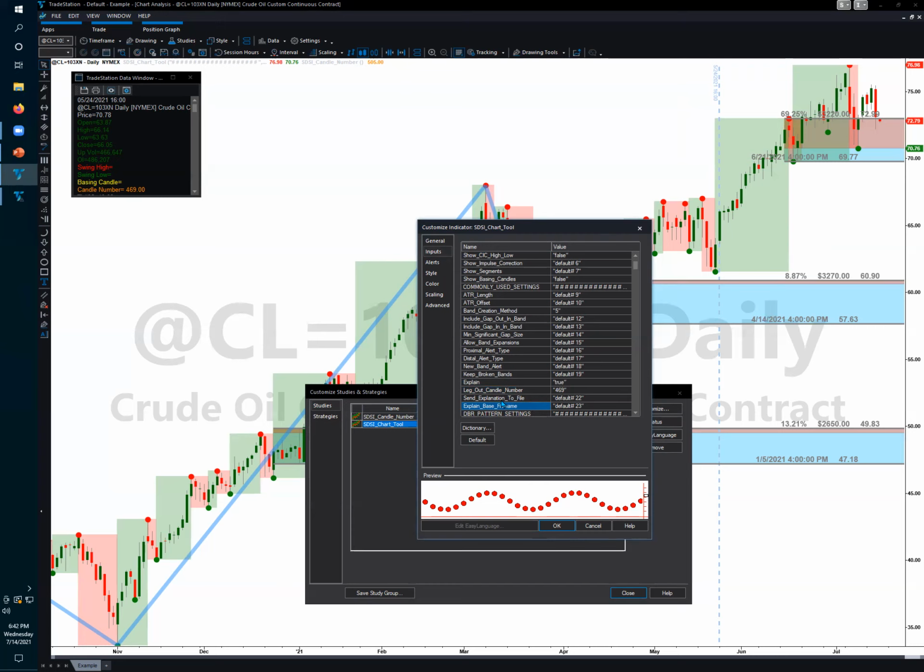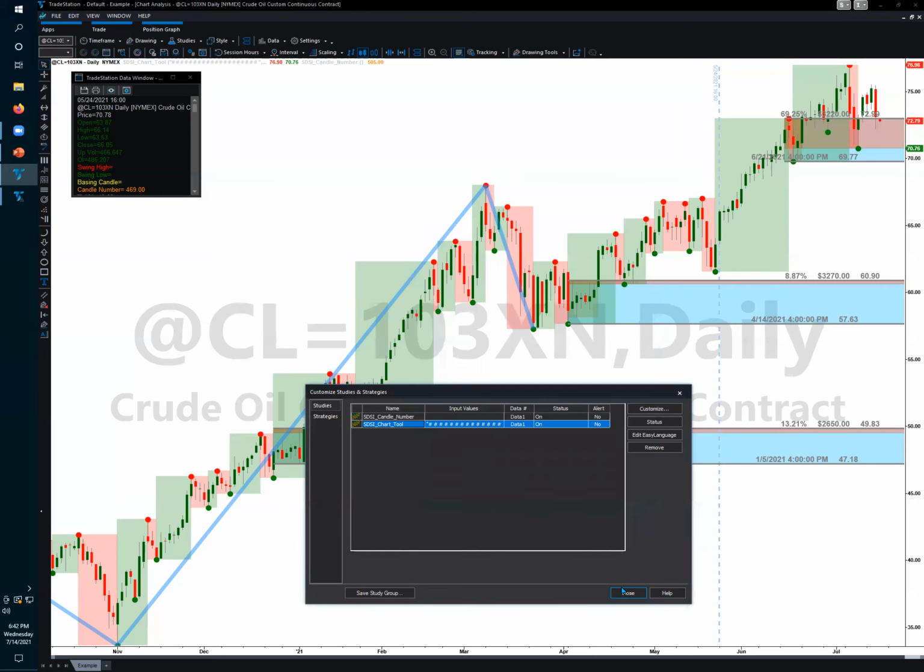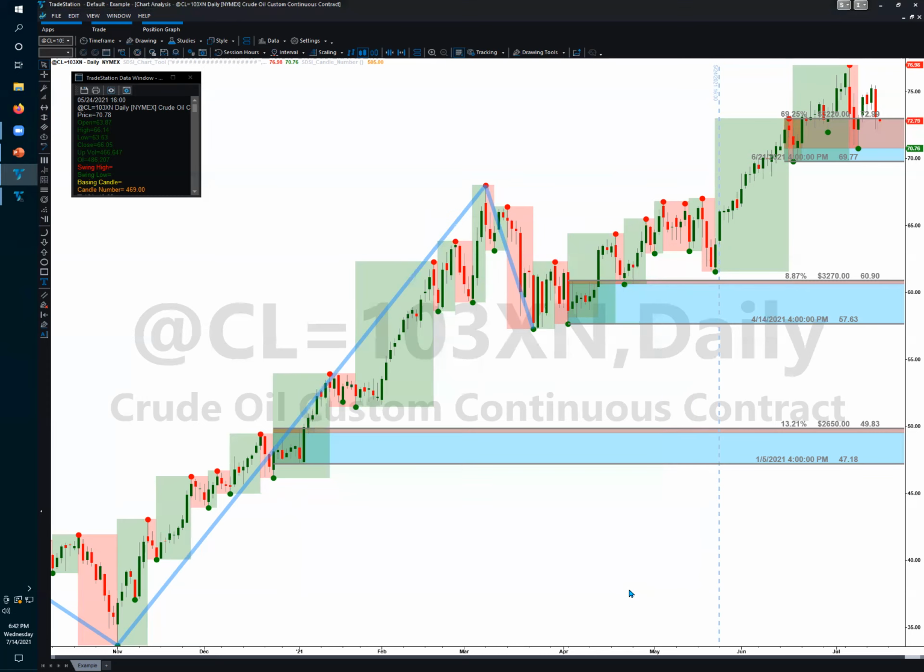But once we've set explain to true, and we've given it a leg out candle number, an explanation will be generated. So this will go to the default location, which is the EasyLanguage print log.